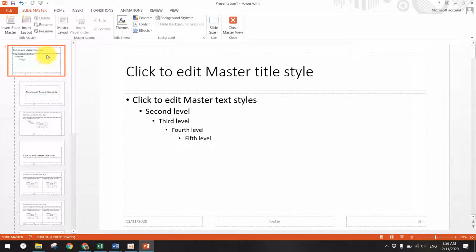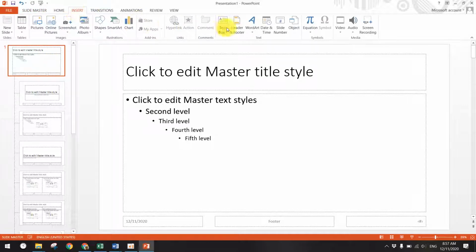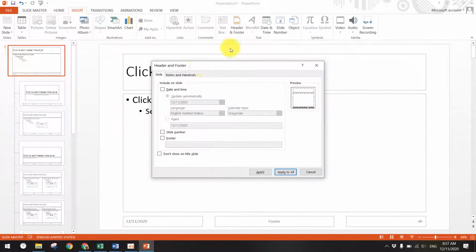Okay, click this one and add the information. So we try to use the footer here, the footer and the slide number and your information: our center number, your student number in our school, and done.